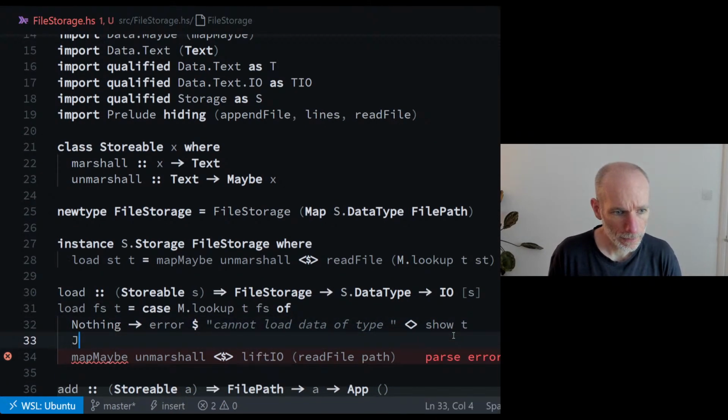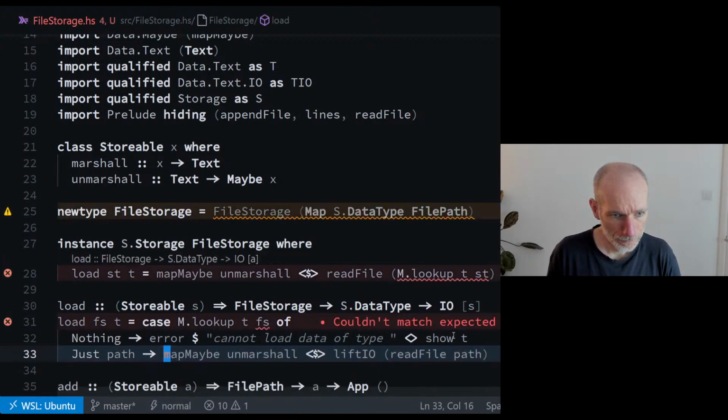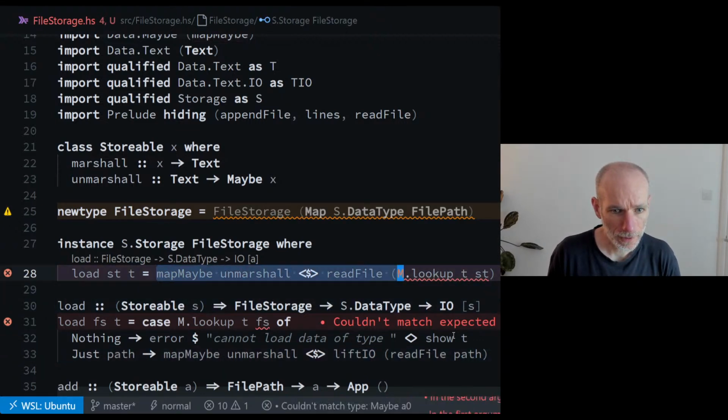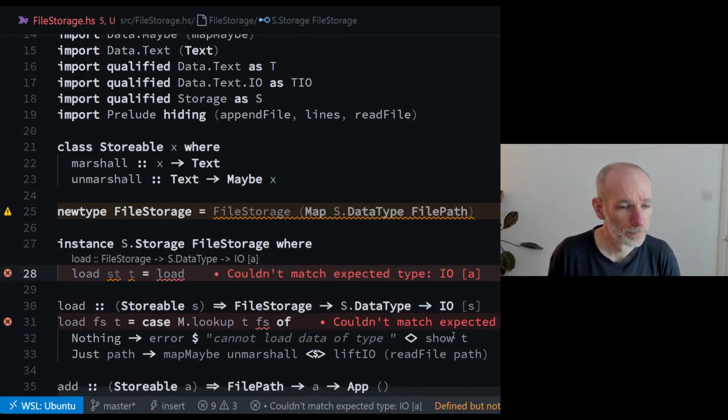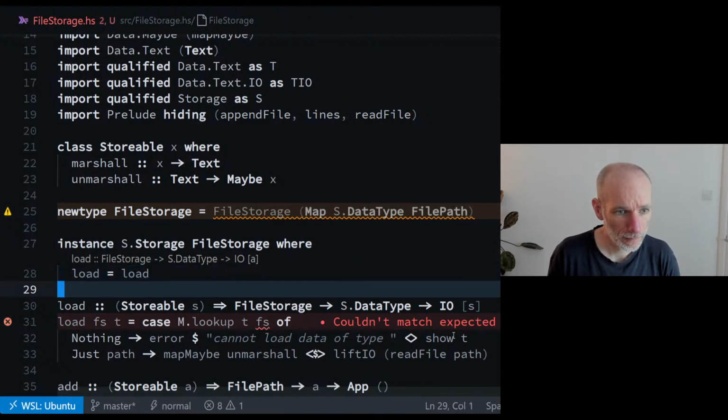Okay, and if it's just a path, then we'll do this. And then here we can say, so load has got some kind of storable type. We can just call load, passing in storable type. Load equals load. Good.